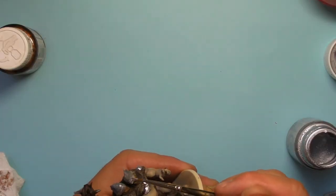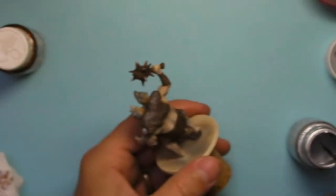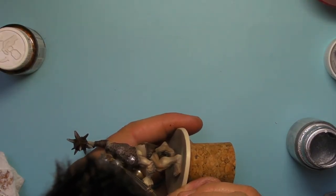Mine's been sat around for 18 months because I've not used the paint, so they were a little bit hard to use this time. Camera kept going in and out of focus. I'm a little bit out of practice, so I was slightly out of frame, which is why the camera is refocusing all the time.